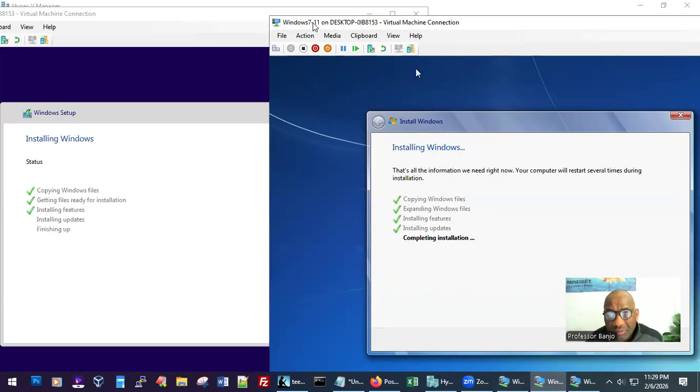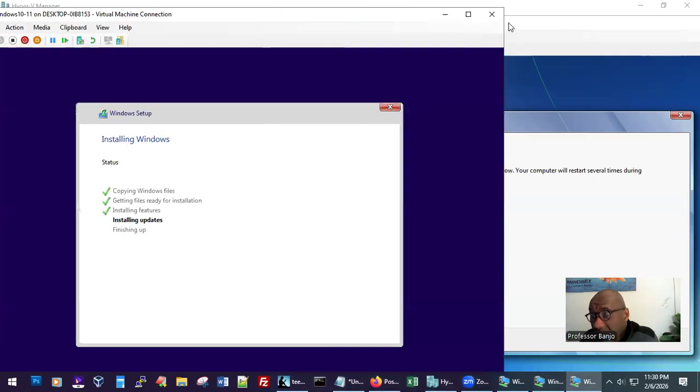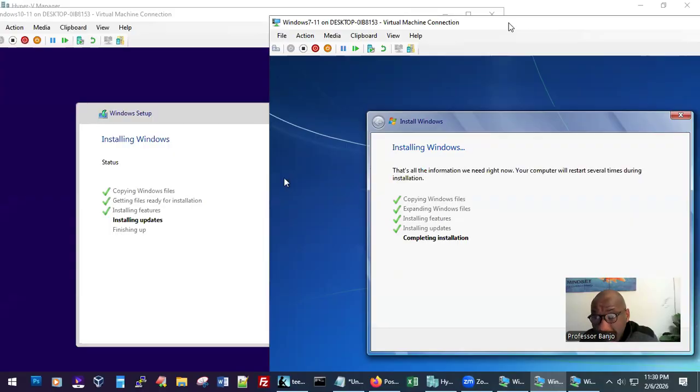You can see Windows 7 on the right side, and Windows 10 on the left side. That should take us another couple moments. I'm going to pause it again and come back once the installation is complete.